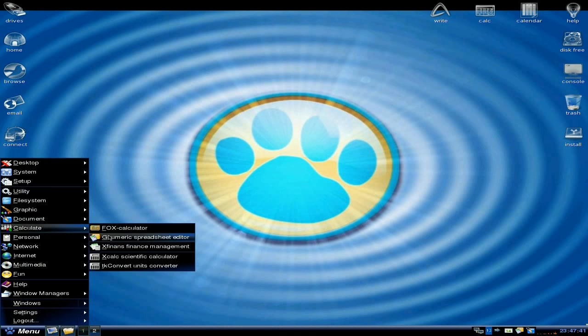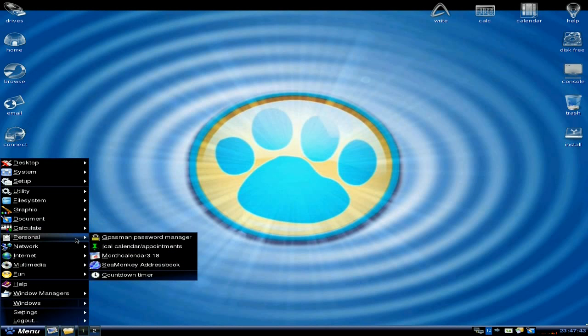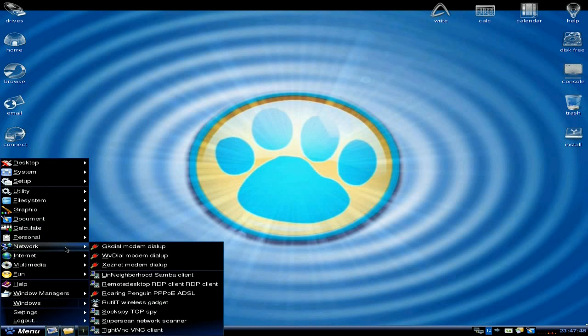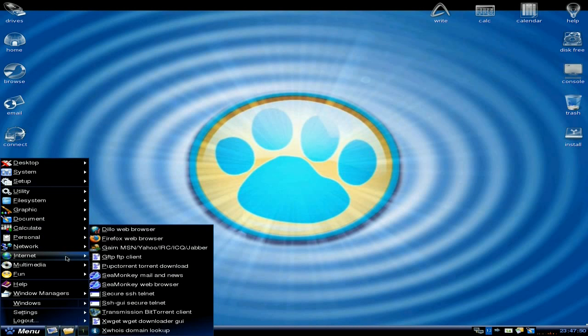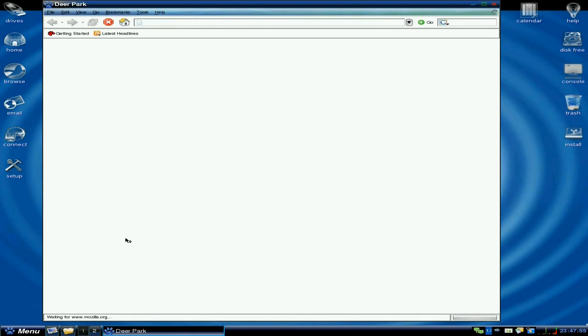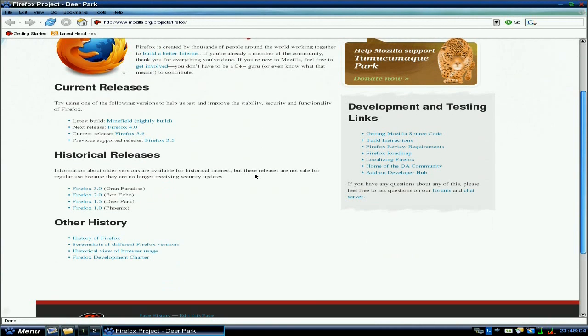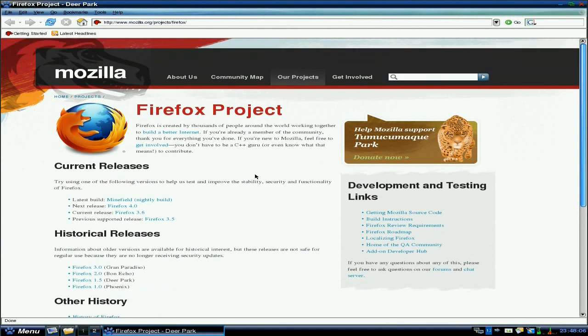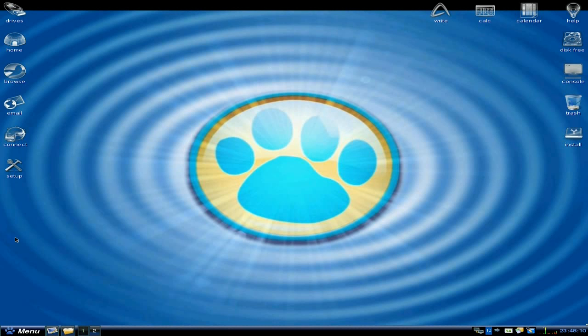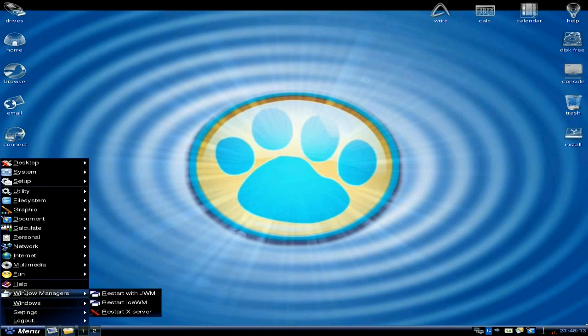Yes, we should do. You've still got loads of applications in this ISO, by the way, as well. And bearing in mind, in the UK, at this time, where I live, we'd only just got broadband. So before that, it was like dial-up. Not very good. Now, I've downloaded Firefox, and as you can see, it's 1.5, because at the time, that's what came with it. So you didn't need any others, did you really? When you think about it. It was super duper at the time. But now, is it any good? I don't know. You tell me.